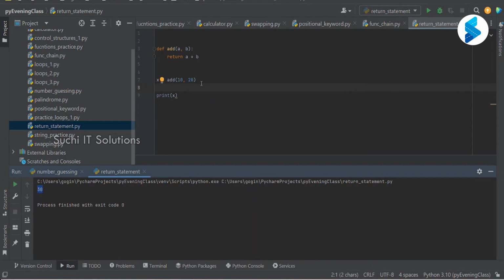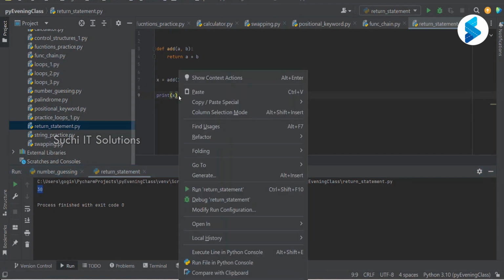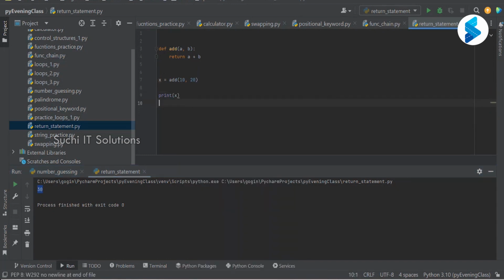Yes, sir. Now I'm printing x. How are we storing the value in x? Basically, when I'm calling this function it returns something, and whatever is returned, I'm storing in this variable called x, and I'm printing that variable here.